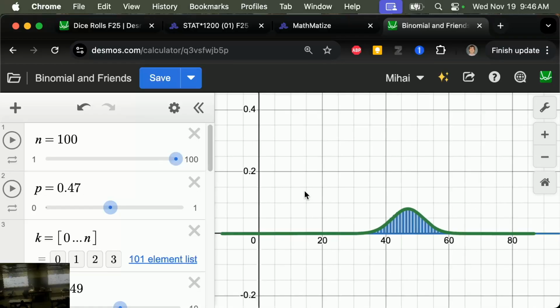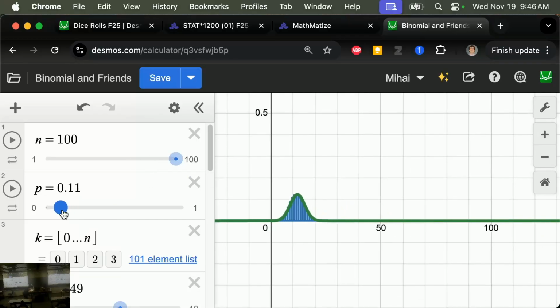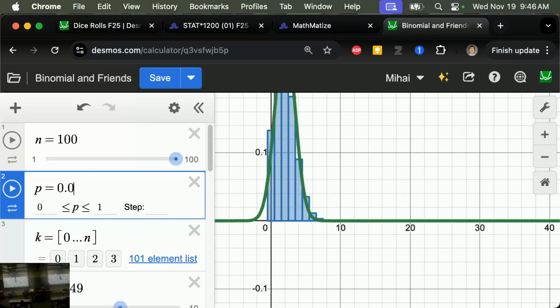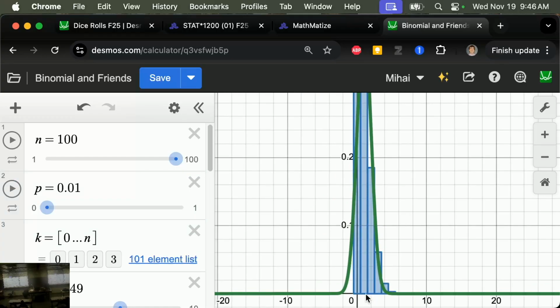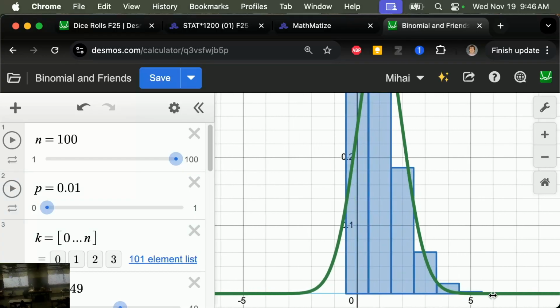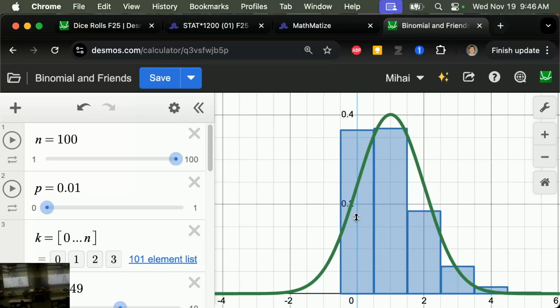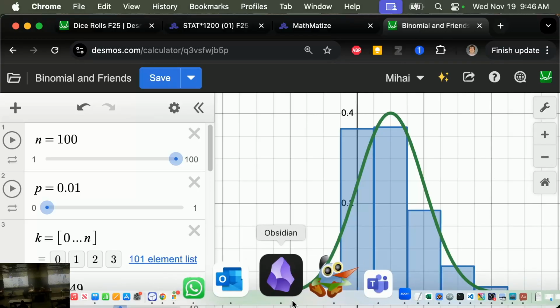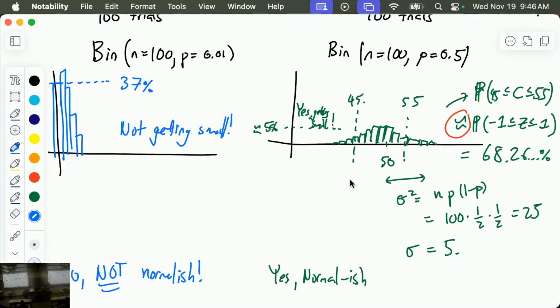But then if p is too small, p is really, really tiny, oh boy. Wow, let's look at it now. Is this a good approximation? Let's go back down to 0.01. And let's try to zoom in on the axis a bit here. Let's try to fit the whole thing in. Is that green curve a nice approximation for these blue bars? Well, not really. First of all, it's very asymmetrical. So the green curve is perfectly symmetric, and the blue bars, the actual thing we care about, is not symmetric. So this is a thing to write down. Not symmetric.